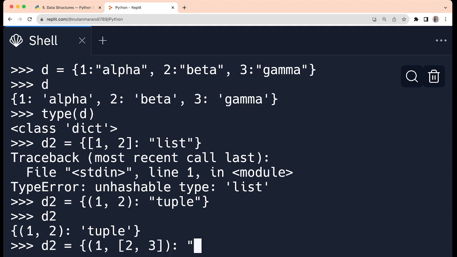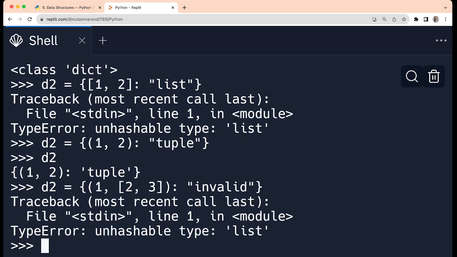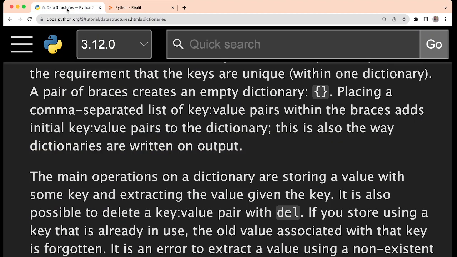Here the value is the string invalid. Now you see again we are getting a type error, unhashable type list. Here also it is pointing to this list, which is unhashable and we cannot use it. So these are the points mentioned in that particular para. I hope it is clear. If you want to try other types of examples, you should definitely try different kinds of code.